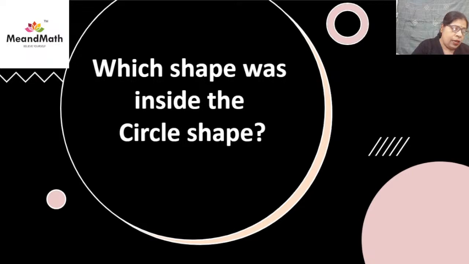All shapes, okay? All the shapes were inside the circle. Twinkling Life is giving me this answer, or rectangle. Still you have doubt, it seems. Okay, let's go on. Square or rectangle? Give me one answer. All of you who are answering, give me one answer only so that it is confirmed.